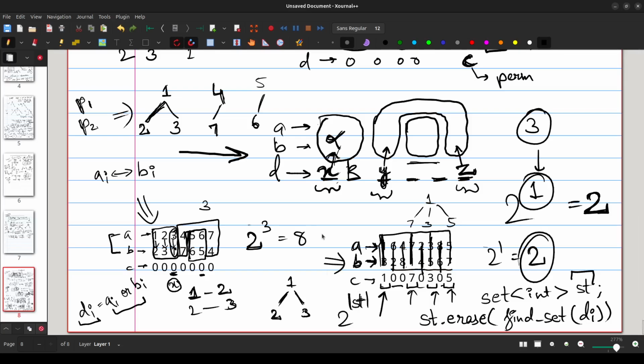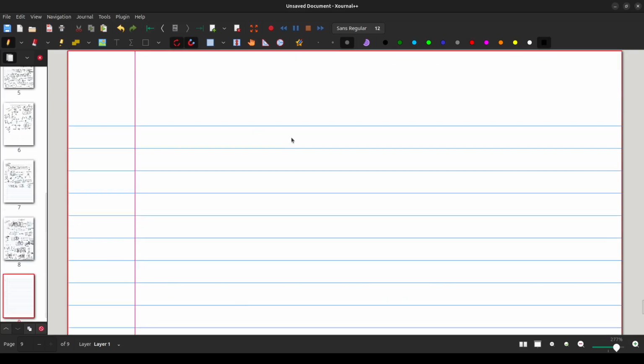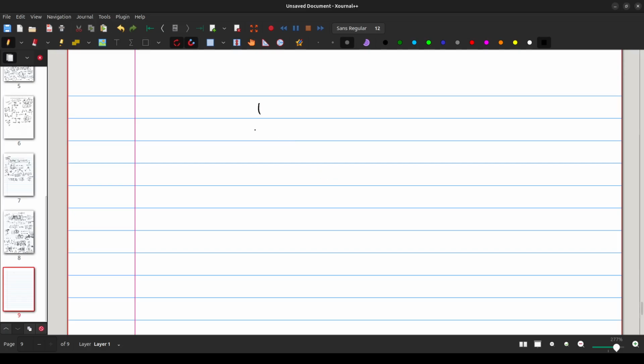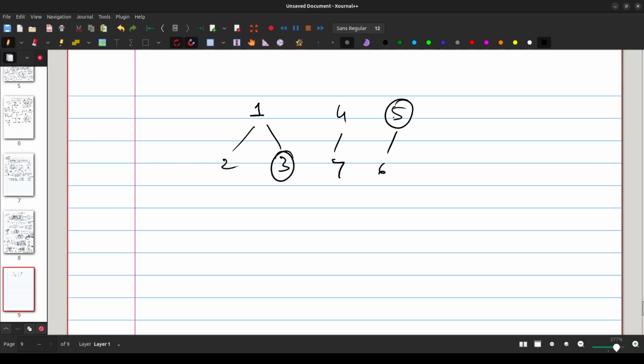If you're not able to understand, let's say I had 3 trees: 1, 3; 4; and 7, 5, 6. Now let's say 3 was fixed and 5 was fixed. Initially when I was merging everything, my set will contain 1, 4 and 5.